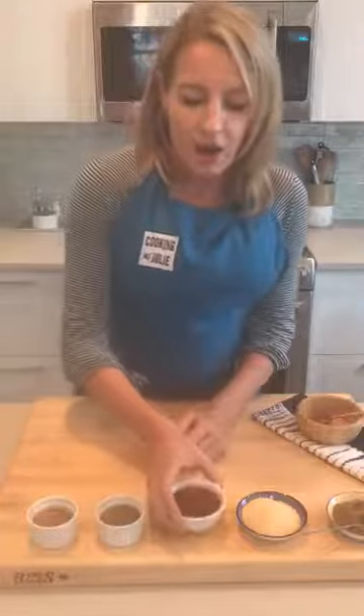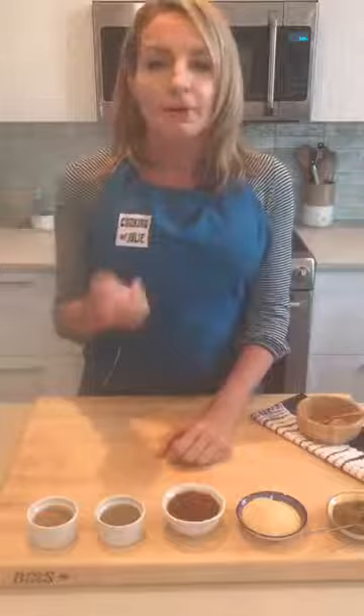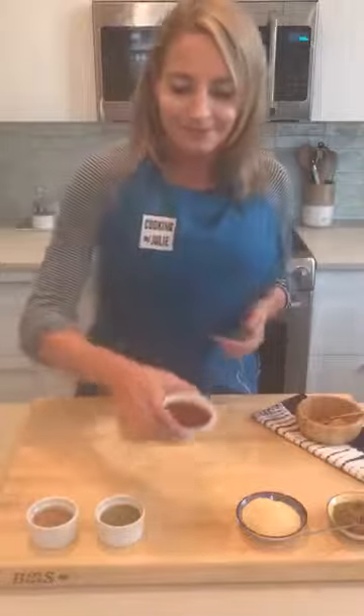Smoked paprika is made in Spain with pimento peppers that are dried and then smoked, giving everything a really awesome, almost barbecue-like flavor. I love to use it on steaks, in lots of dips, and it's excellent if you want to purée some roasted peppers or roasted eggplant. Just like granulated garlic, it is awesome on grilled shrimp.